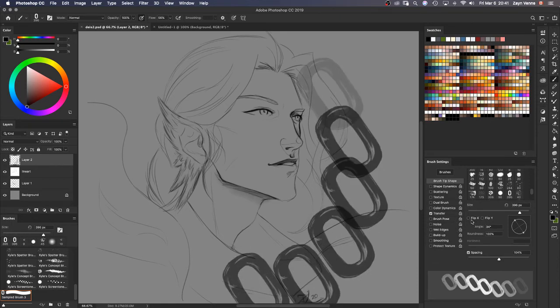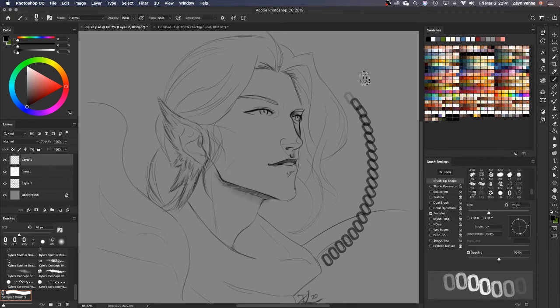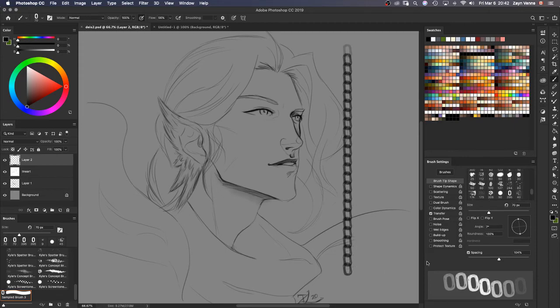So it takes a little bit of testing. I'm going to shrink this way down. Cool, so if I go straight, and if you hold shift, you'll draw in a straight line. So if I hold shift, that looks pretty good. My spacing looks perfectly fine.